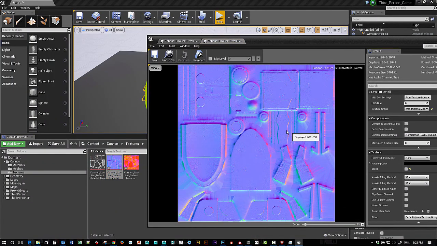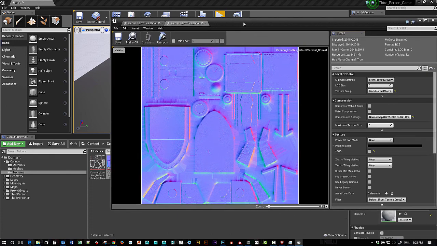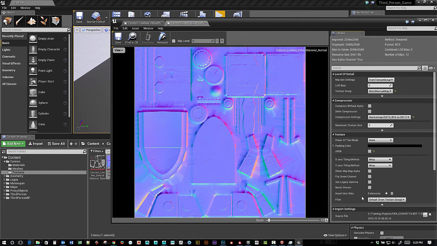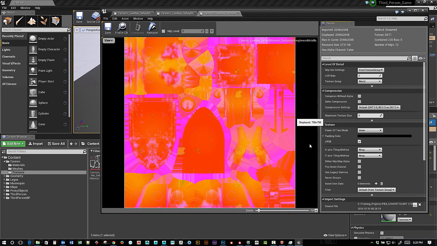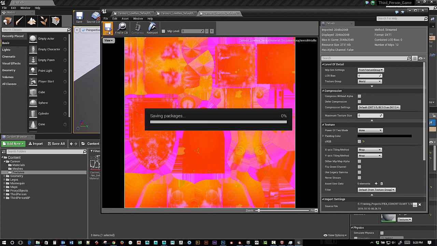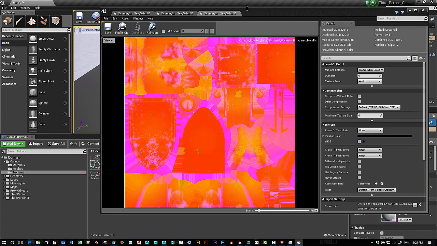We'll load up the normal map, and I believe it's going to automatically flip the green channel for us because it's brought in as a normal map. But if that's not correct, you can always go to this flip green channel. So I believe it recognizes that the normal map is what it is, and so it'll come in correctly like this. So let's turn off sRGB for these guys, and we'll have to see if these options are correct.